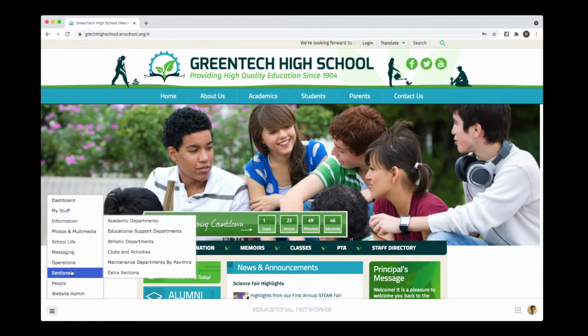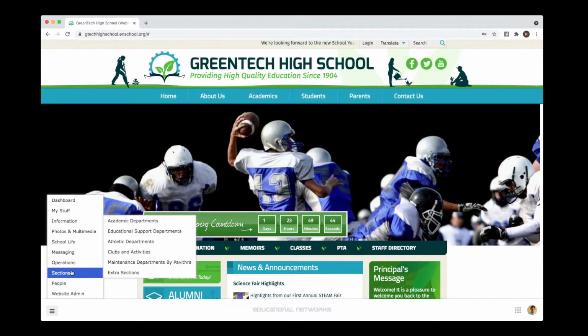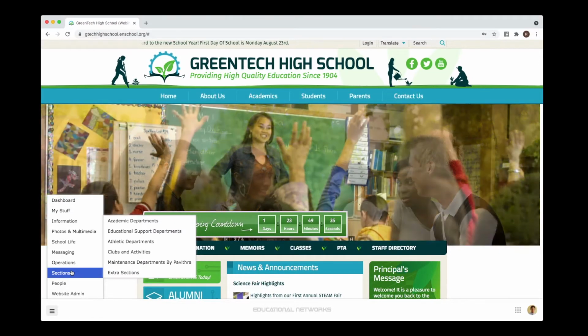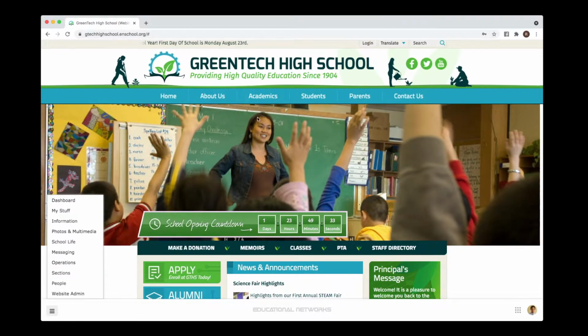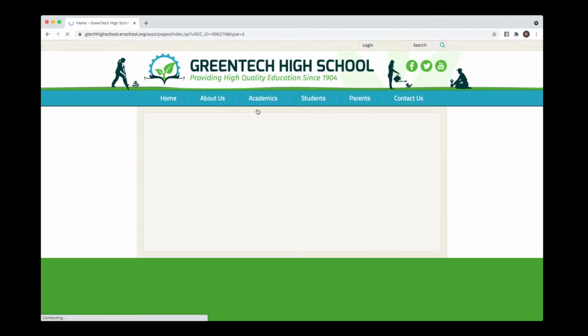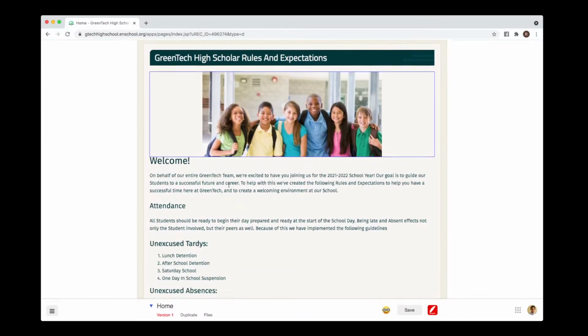Right after that, we'll have sections where you can go in and edit sections and pages. Now, the cool thing is there's a new way that you can go in and edit pages as well. And that is with CMS3, now you're able to go in and you can edit content right on the page itself.